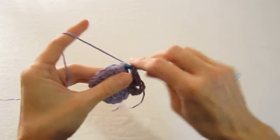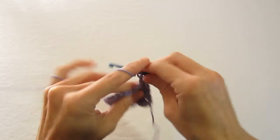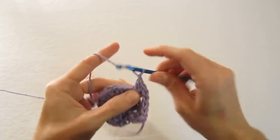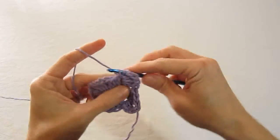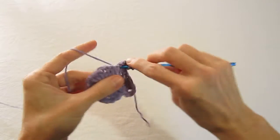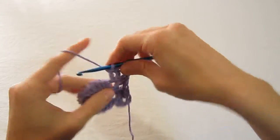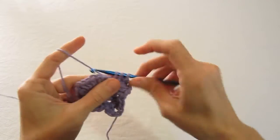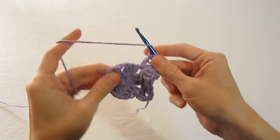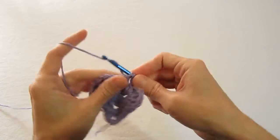Make three double crochet, and then again we are increasing. So we chain one and make three more double crochet in that space. Now again, don't chain one in between there. Find the next space.